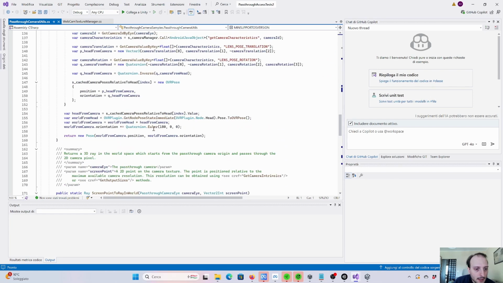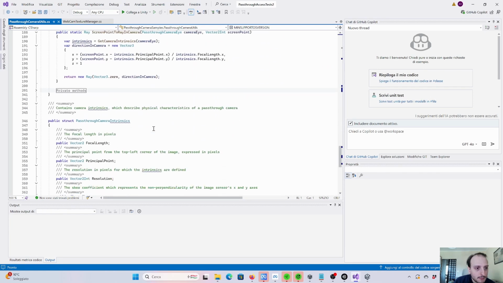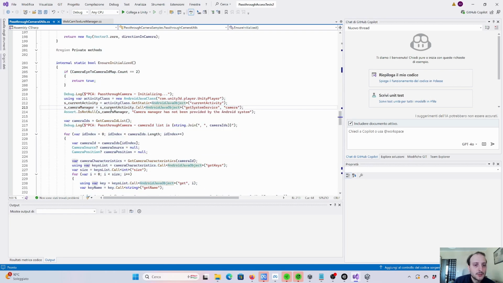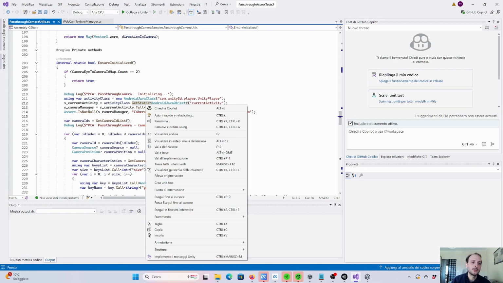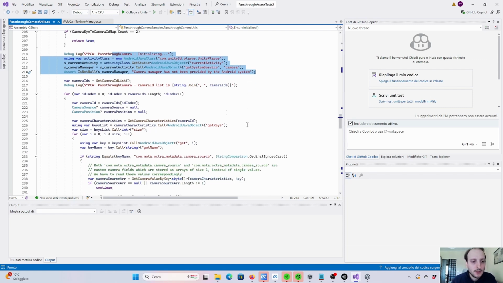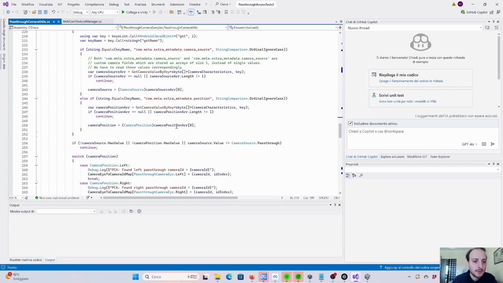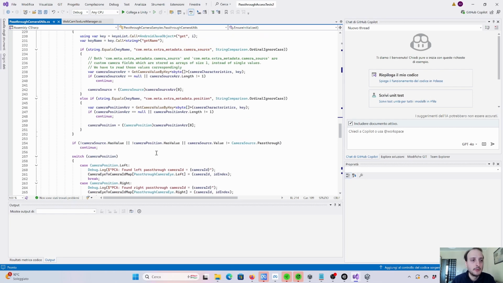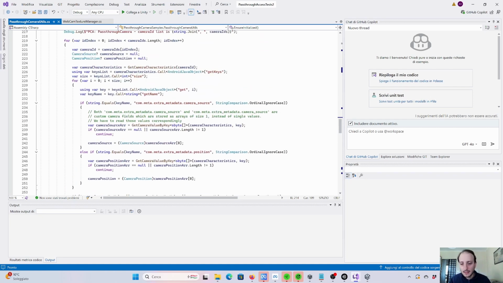It's like at a certain point, let me check. This one, you see these are JNI calls. You create an Android Java class and you call methods. You see it's pretty clunky. Maybe this is just a call to a function that in Java is one line and here is like four. And here it's getting the data about the cameras, it's initializing what are the cameras, it's finding them, blah, blah, blah. So already done, that's great.